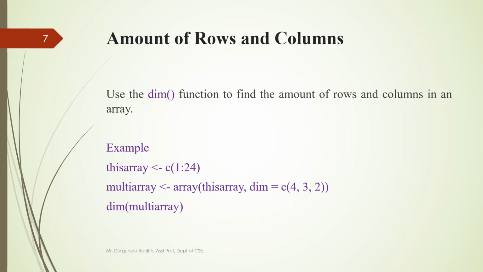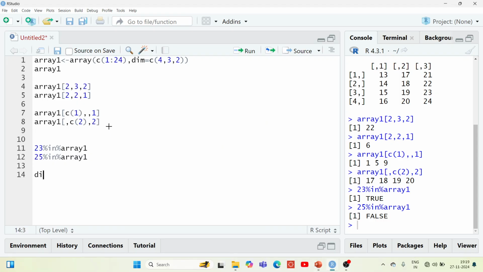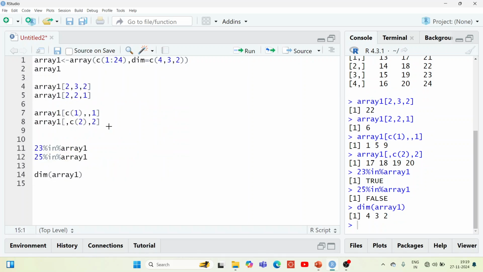If you want to check the number of rows and number of columns available in an array, then you have to use the dim function. So dim of array1. Just observe the output. 4 represents the number of rows, 3 represents the number of columns, 2 represents the number of dimensions.